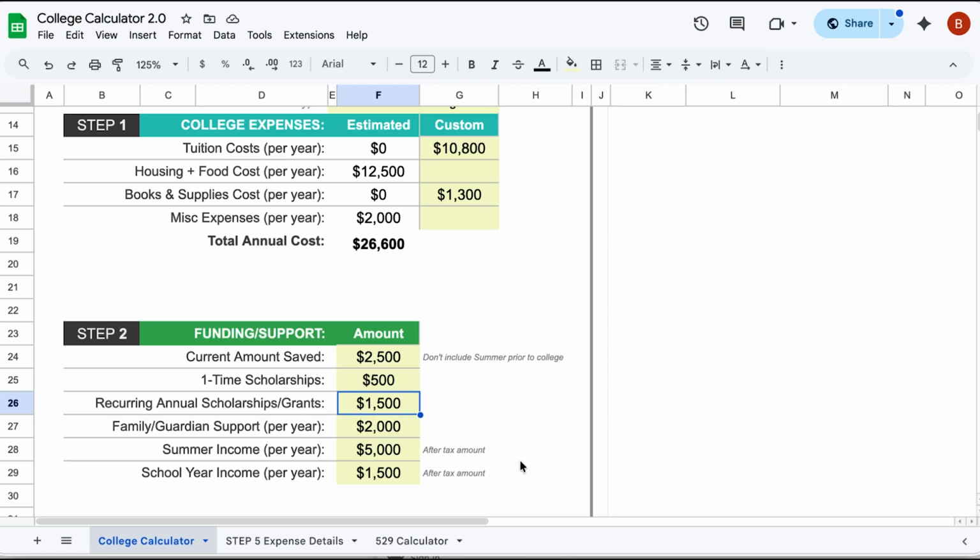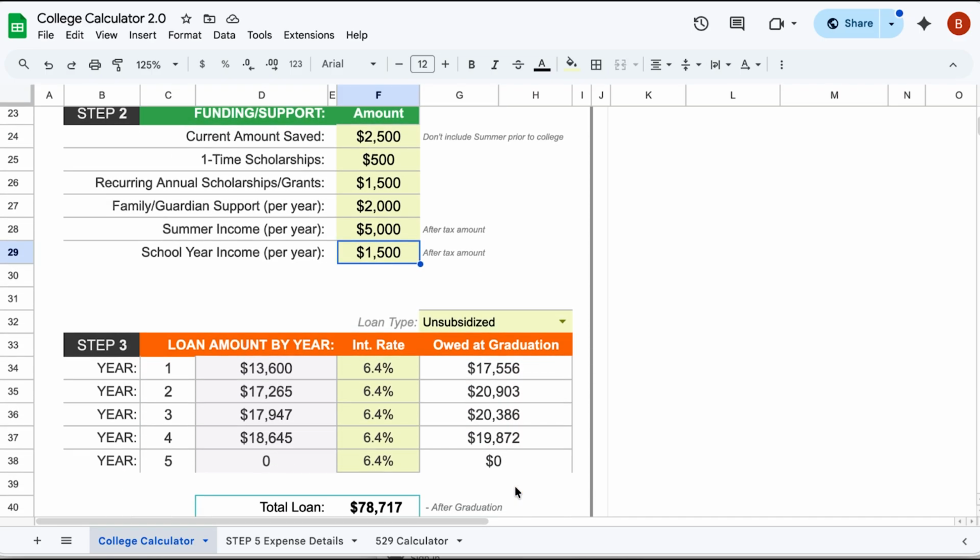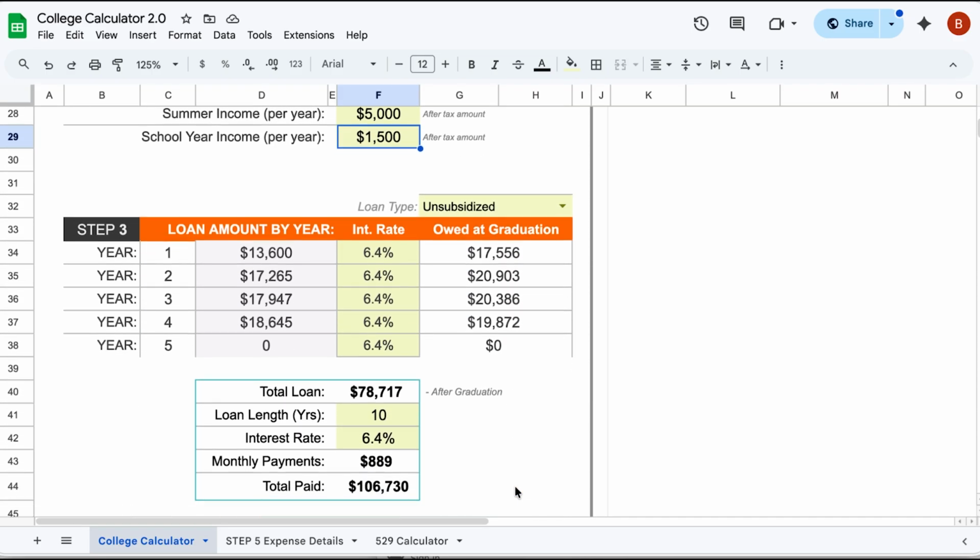This would be funds, as it sounds, that you expect to receive each year. Then annual family contributions. Perhaps parents don't have a lump sum saved, but agree to help with a certain amount each year. Put that here. Then we have student income, and it's broken out by summer income and school year income because those can be very different.